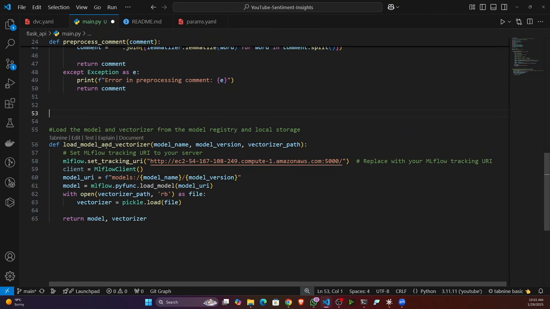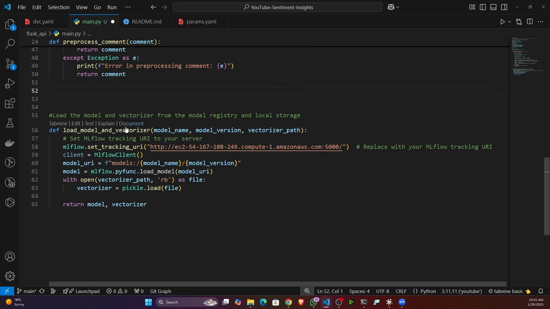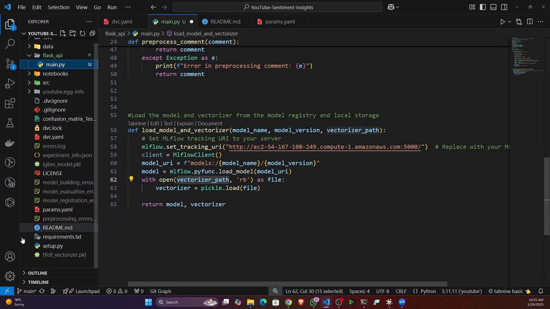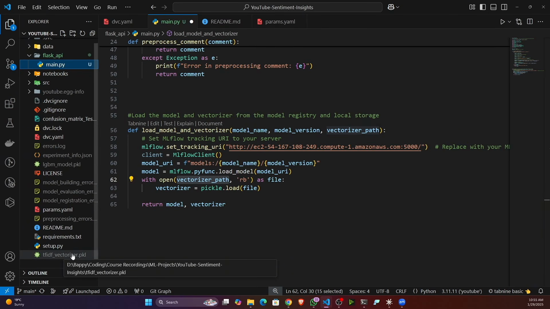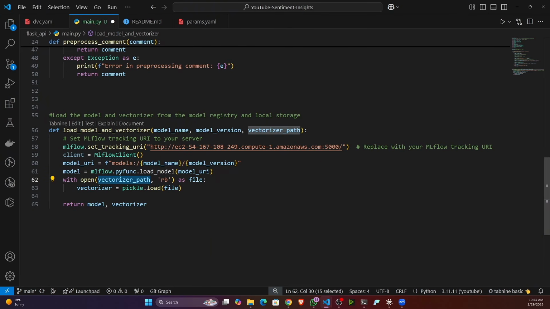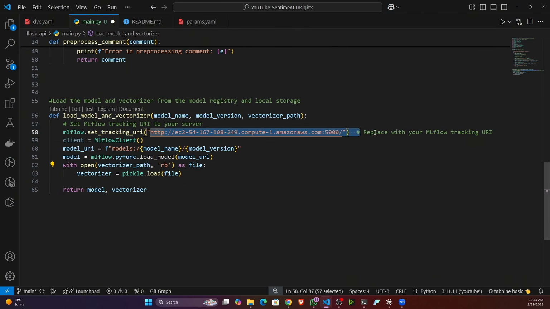This particular function will load the model from the registry hub, and it will load the vectorizer from the directory itself, because this vectorizer is available in the directory, and our model is present inside my MLflow server, I think remember. So that's why you have to give the MLflow URI. Guys, I think remember we launched an EC2 instance, the MLflow EC2 instance, and this is the URI. Just try to set it.